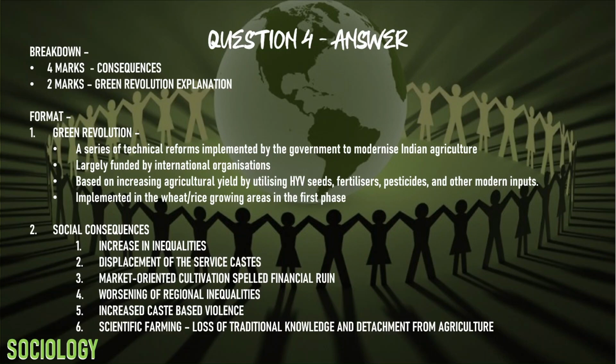So fourth point, there's a worsening of regional inequality. As I mentioned earlier, the first phase of the Green Revolution was only implemented in Punjab, Tamil Nadu, and coastal Andhra Pradesh, because these were the most agriculturally prosperous and developed. They already had strong irrigation systems with great connectivity, and they're also dominantly wheat and rice growing regions. So obviously there's an increase in regional disparities between the regions that implemented the Green Revolution and the regions that didn't implement it because of their backwardness or because of the poor climate and lack of infrastructure. And this could lead to regional violence as well.